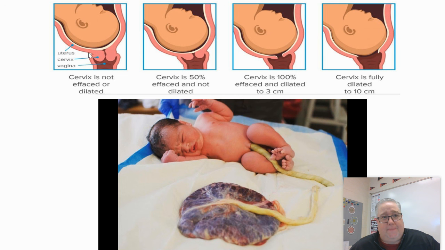In this picture at the top here, you can see this is during the birthing process. Again, here's the cervix, right? The vagina is down here. That's the birth canal. So again, that cervix will continue to open and widen, or we use the word dilate. And when it gets to the point of about 10 centimeters, that baby's about ready to come out. So the mother will try to push the baby out, and usually in no time the baby is out.